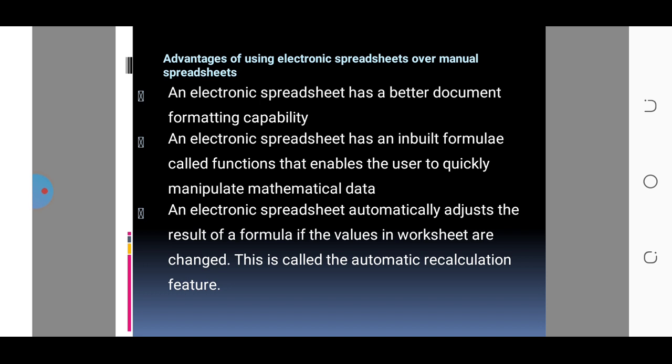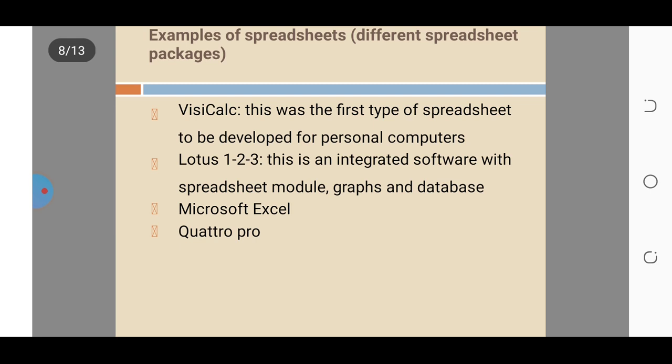In case you change any number, the calculation will be carried out automatically. But if you're using manual, after changing the figures, you will go and calculate everything again, which is not the same case here in electronic.